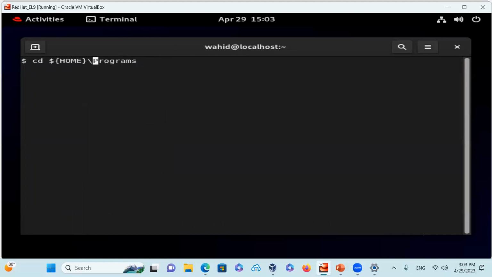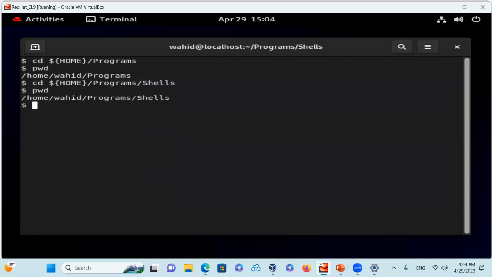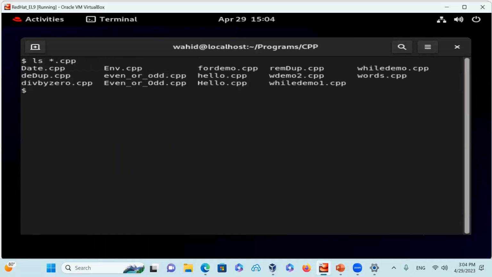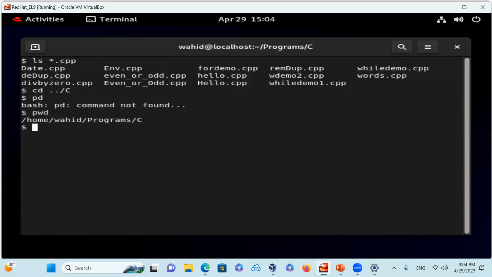Programs. Okay, the slash is the Unix slash, not the Windows slash. That's a forward slash. So you can go through that one as well. And if you just say, I want to do the same thing here with the shells, you could do that. So this is like cd'ing to the directory that you want. And you can also go like this, go to C++, for example. And then when you type in C++, you can see the files here, star.c++, and then cd to $ this, and then C will also take you to that C directory.